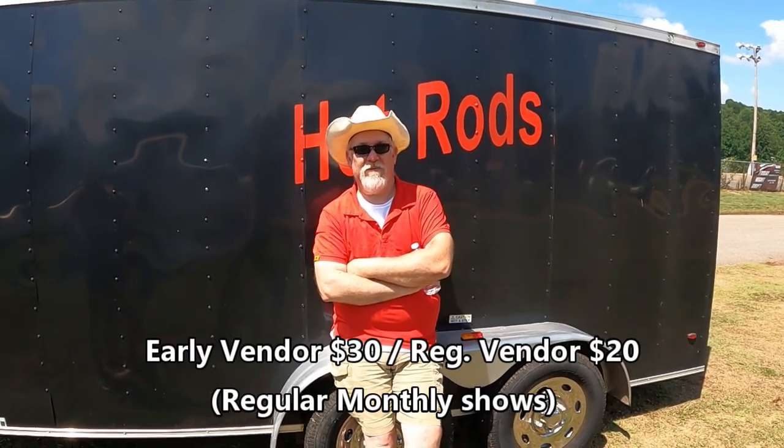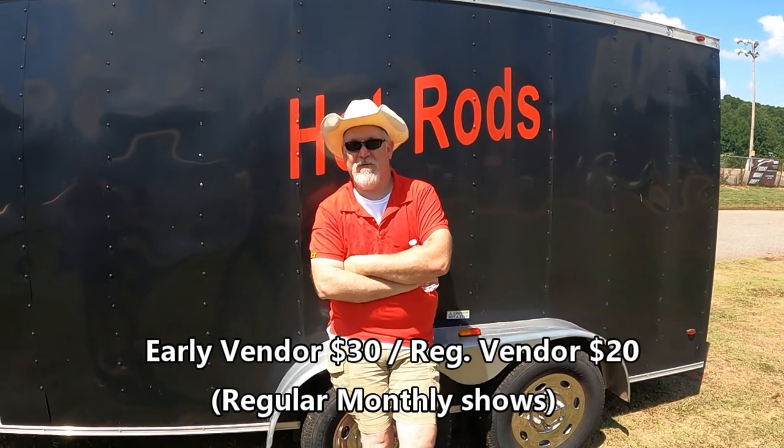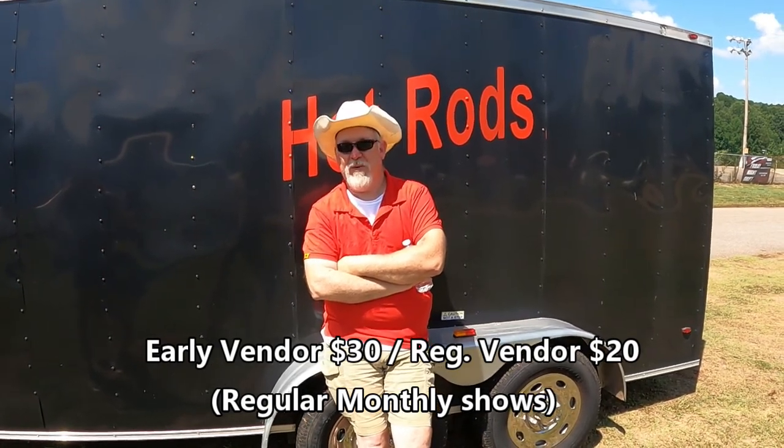If you don't want that extra hour to set up, then we've got vendor general admission, and that's from 7 o'clock on, and that's just $20 per vehicle for all the space you want. All of our vendor spaces get the driver and one helper, and we let the helpers in for free, which is also something a lot of other swap meets don't do. And the reason we do that is because moving heavy stuff by yourself sucks.